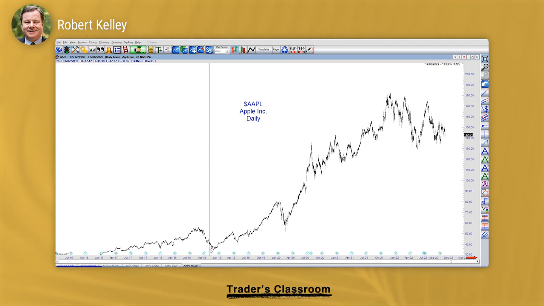The wave count is, of course, what we're focused on here in the Wave Traders Classroom, how to count waves properly. But the real goal, I think, for most of us is not strictly the academic element of counting waves, but how to translate that into successful investing and trading, because that's really, to me, the bottom line, using it to make money in the market. So let's take a look back at Apple now.